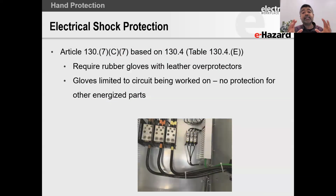Understanding that the NFPA 70E is an important standard, and that OSHA is an important standard, let's jump into shock protection. We're going to talk about shock extensively, and then towards the tail end of the webinar, I'll get through to arc flash protection.